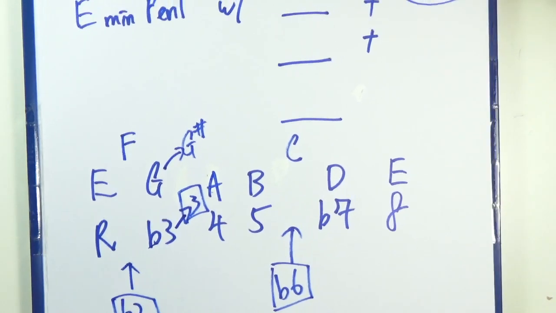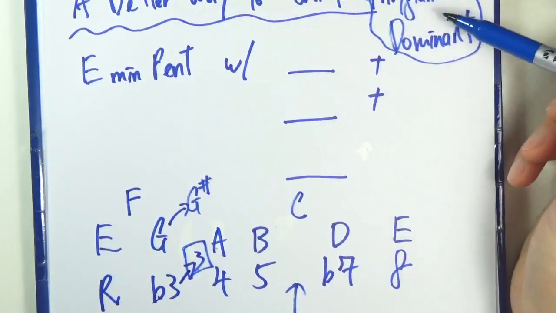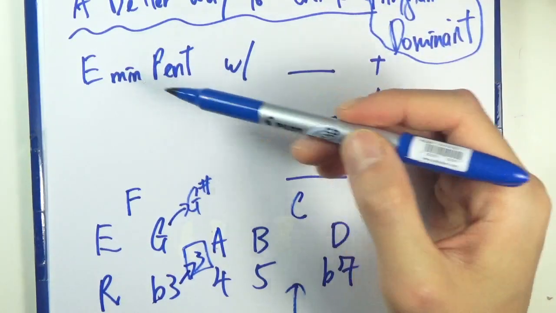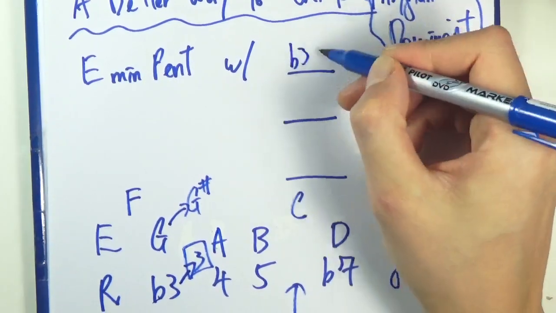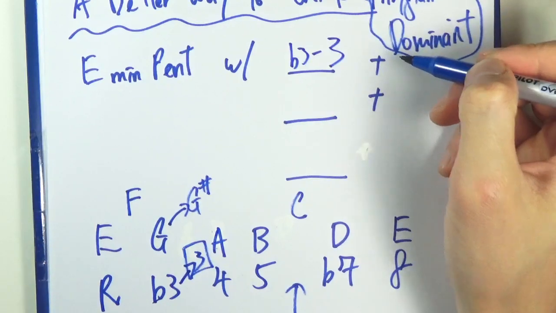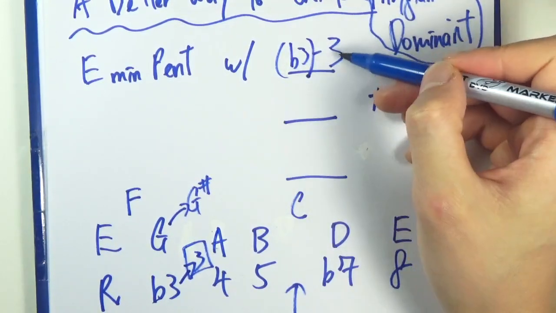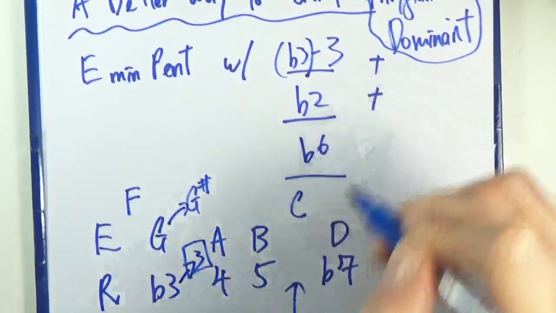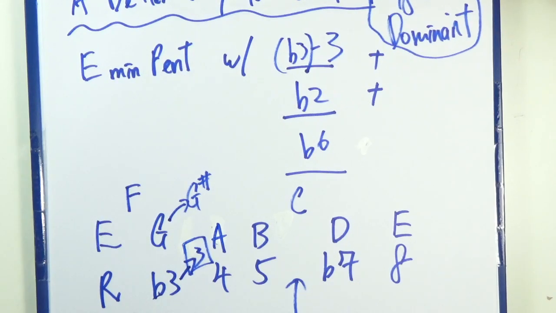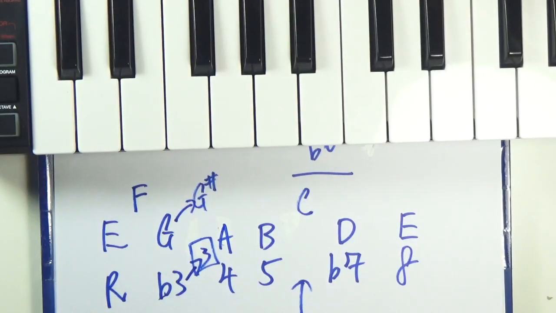Here, Phrygian dominant is actually just an E minor pentatonic with a flat 3 to 3 move, okay? Or this move here is optional. You can just replace the flat 3 with a 3, with the flat 2, and add the flat 6 into the scale. All right. So, for example, let's take a look again at the same scale, E Phrygian dominant.